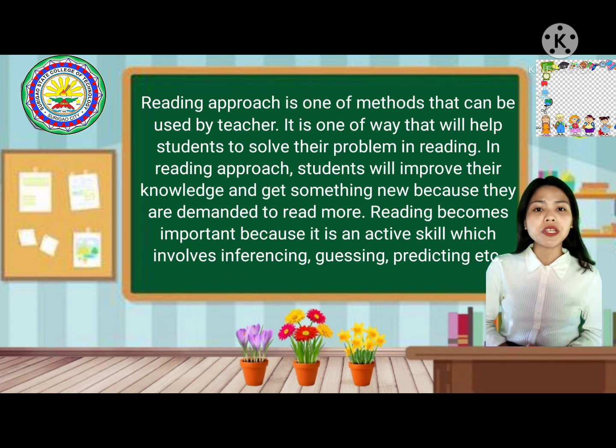Reading becomes important because it is an active skill which involves inferencing, guessing, predicting, and so on. A person with learning disabilities who needs to work on reading mechanics frequently responds to explicit thought and emphasis on developmental reading methods such as phonics, linguistic, or multisensory approaches. This time, we're going to tackle the different approaches needed by a person with learning disabilities.